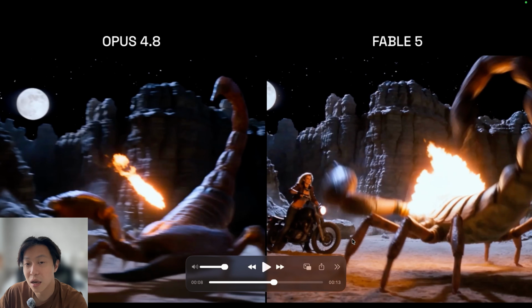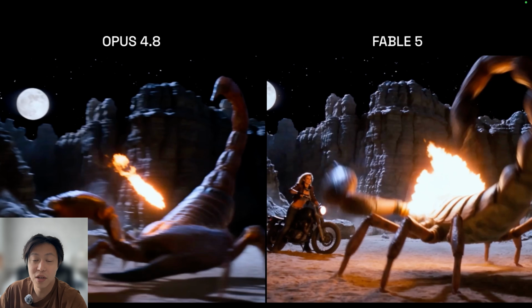If you're using a better model just to orchestrate the video generation, and we're not even talking about the actual video generation model, just the iteration on the prompt, on what the best practices are, putting the best images together before generating videos, all of that Fable 5 does orchestrate better than the previous models. Which is why connecting a powerful Fable 5 model to a powerful video generation platform like Higgsfield is going to give you the leg up in making the best quality ads, the best quality videos that you can put out there.